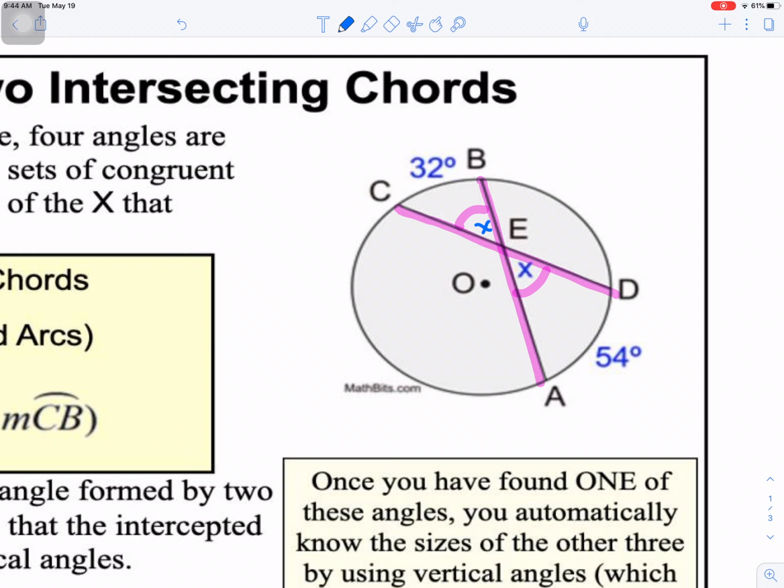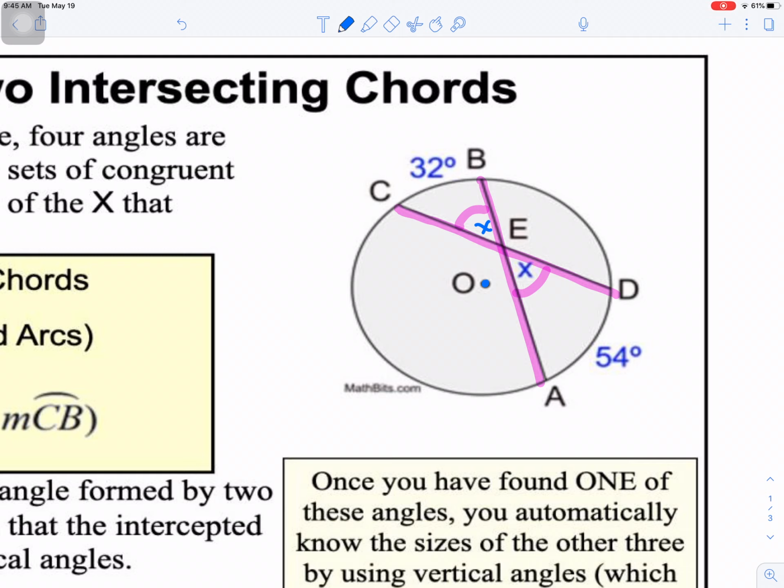what you'll notice here is they are not central angles. Why? Their vertex is not at the center. So they don't equal their intercepted arcs. And they can't equal their intercepted arcs because they have to be equal to each other and their arcs are different. Okay? So they're not central angles and they're not half of their arcs.